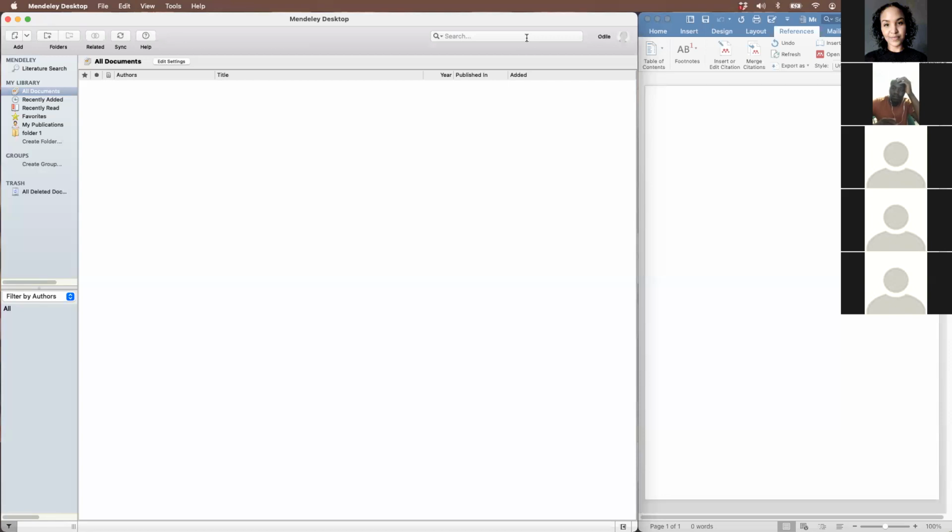If you don't know who the author is at all, you can just use the search button, and you can search your entire library. A bit later, I'll log into my account where I have a full library, and I'll show you how useful the search button is. I think that's the entire interface. There's also this little button here for the search, but I'll show you this a bit later if you want to search particular parts of your references.